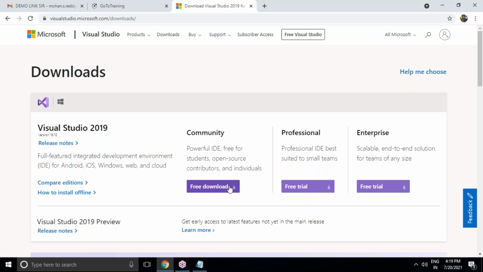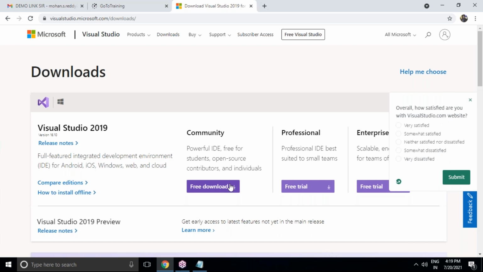During installation, it will ask you to create your Microsoft account for further updates. Whenever your evaluation period expires, it will ask you to update by entering your Microsoft account username and password. You have to create an Outlook account. Once you update with your username and password, you can use the Community version for a long time. No need for any license. It's free, but the Professional and Enterprise versions are paid. Those have a 90-day free trial. I recommend the Community version.